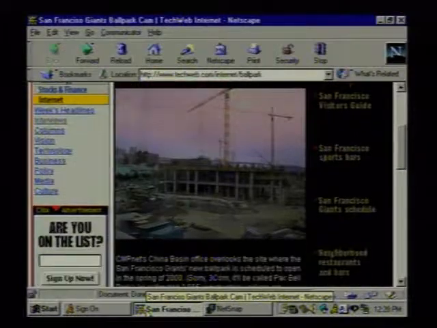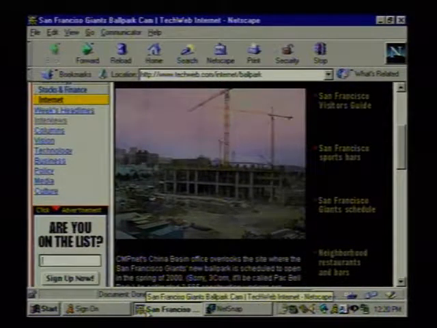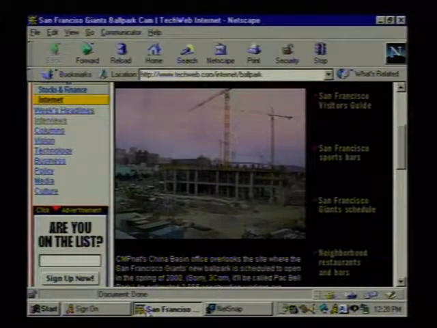Exactly, and there's a lot of these out on the web. For instance, this is the view out my window in my office in San Francisco. This is the new ballpark under construction in San Francisco for the Giants. So this is Ballpark Cam? Ballpark Cam, updated every minute, and these things are real popular. If you go to Yahoo and type in webcam, you're going to be able to see views from windows all over the world. Some slow weekend days, this is one of our most popular sites.